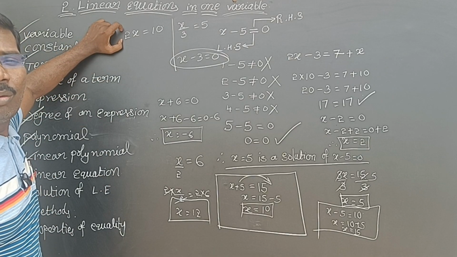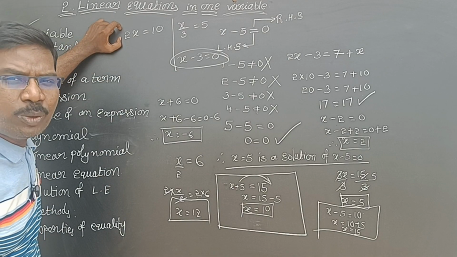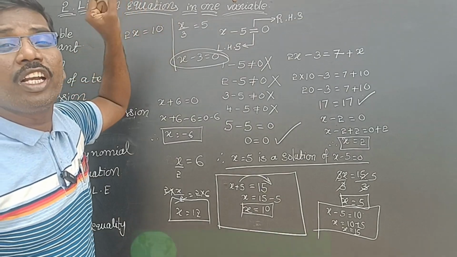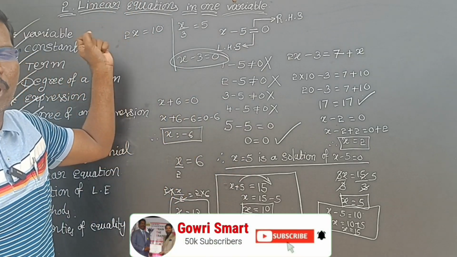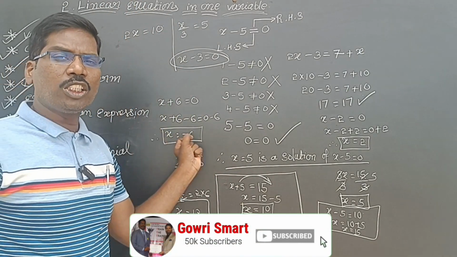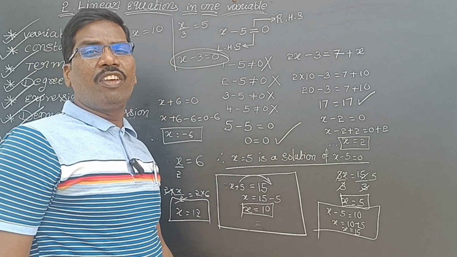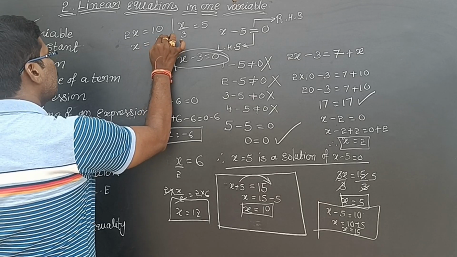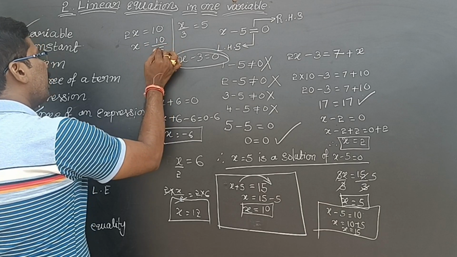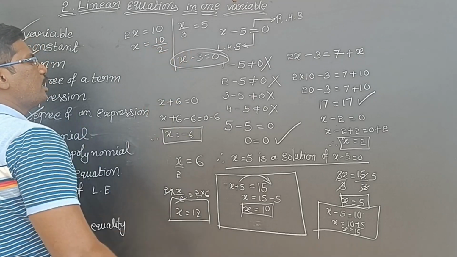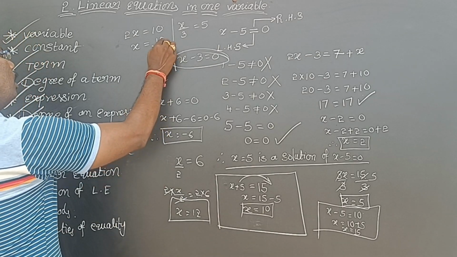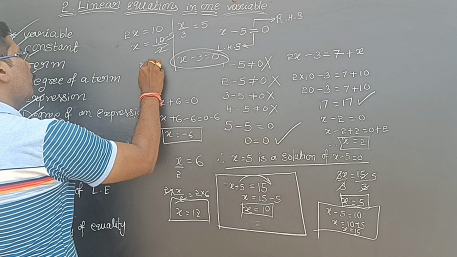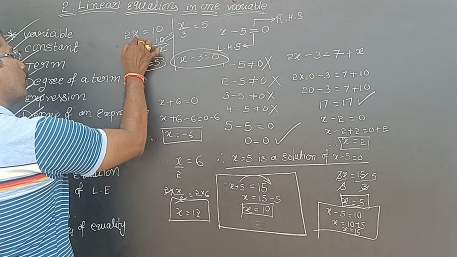This 2 is multiplying this side. If I transport this 2 to that side, it will divide. If anything is multiplying on the left side, then if you transport it to the right side, it is dividing. Means x is equal to 10 divided by 2. So 10 is divided by 2. 2 fives are 10. Now x is equal to 5. You can check: 5 twos are 10.